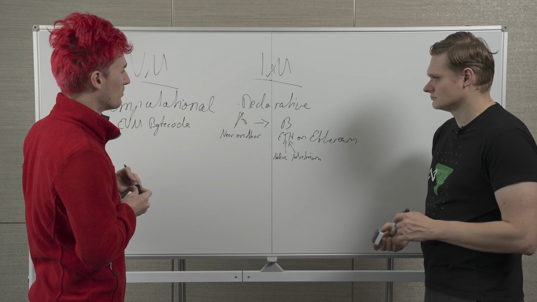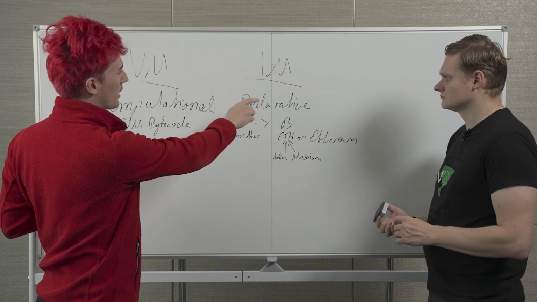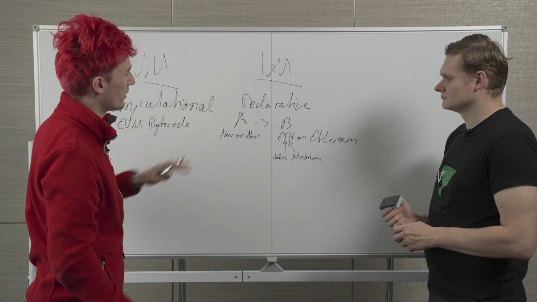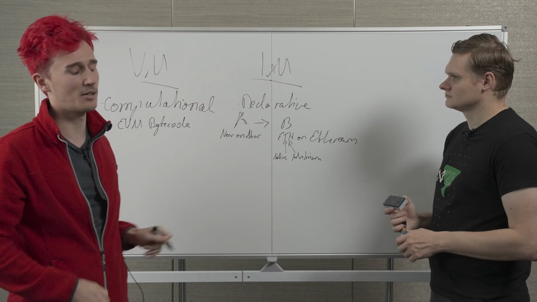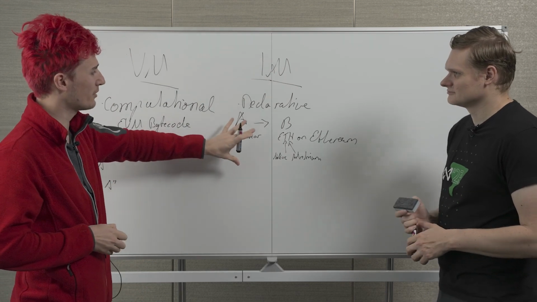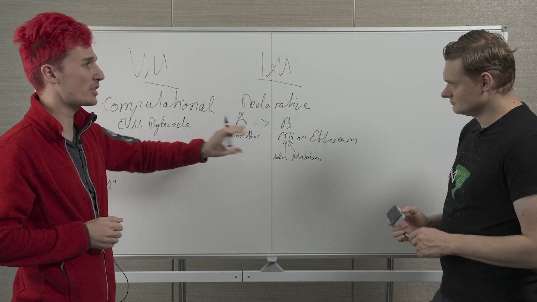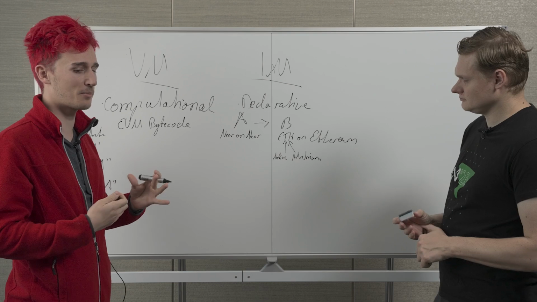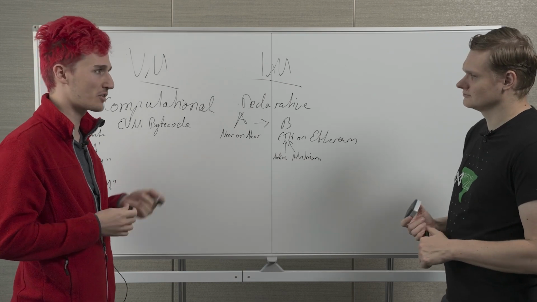Really think of Anoma as being very declarative, or the intent model, or the intent machine, I should actually stick to the name, the intent machine being very declarative, as in only specifying state changes, and the system around it just being built up in order to allow for these state changes to happen.